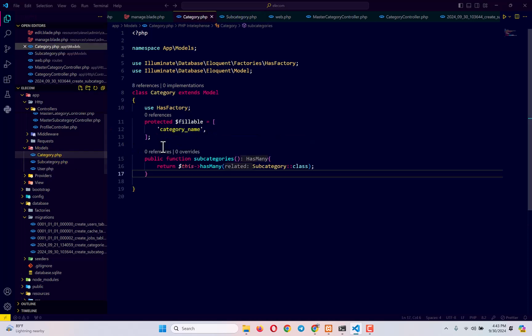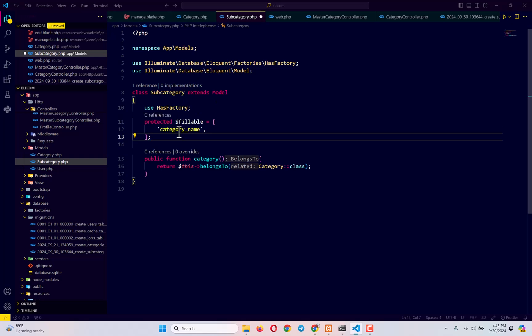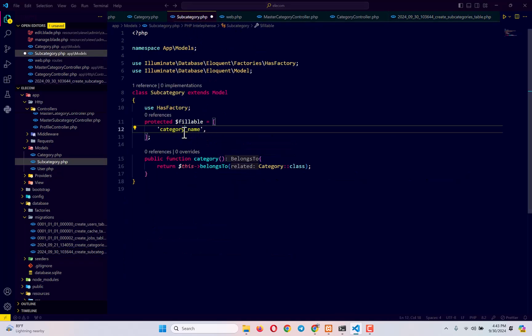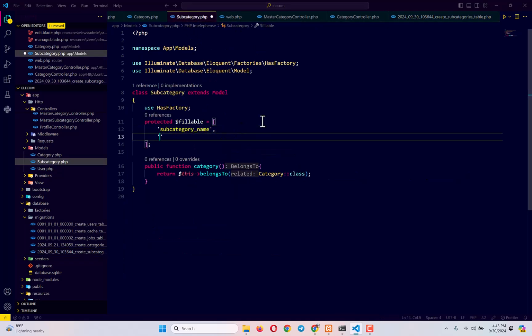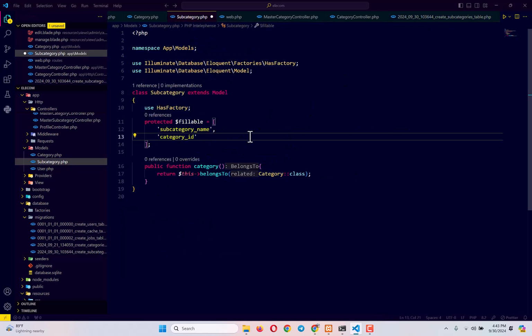Now in the subcategory model I also have to type protected fillable. Here protected fillable is going to be subcategory name, and also category ID, and those need to be fillable.